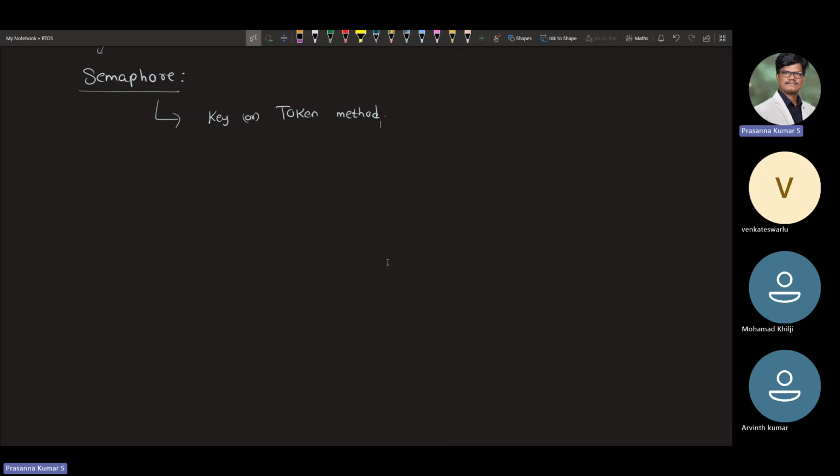The task which has to be executed has to take a key. It has to execute, and after completion of this execution, it has to return the key back. Then the next task will take that key and execute it. After execution, it will return it back, so that there will be some sort of synchronization.